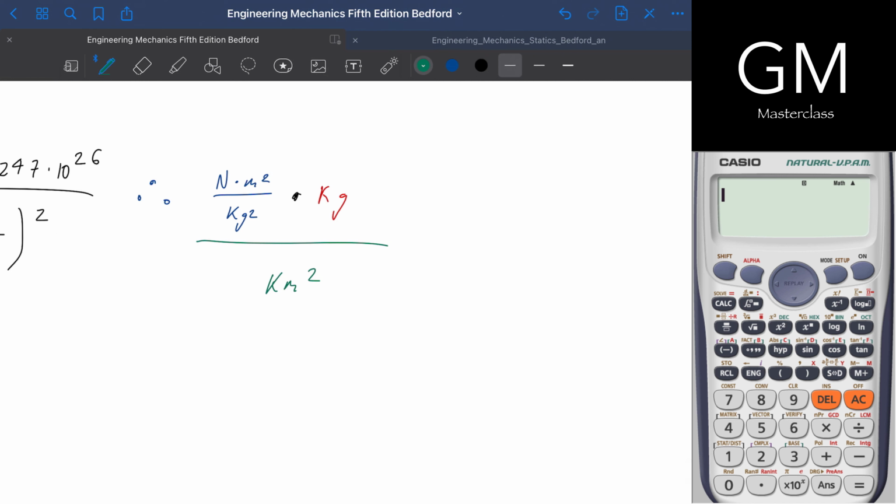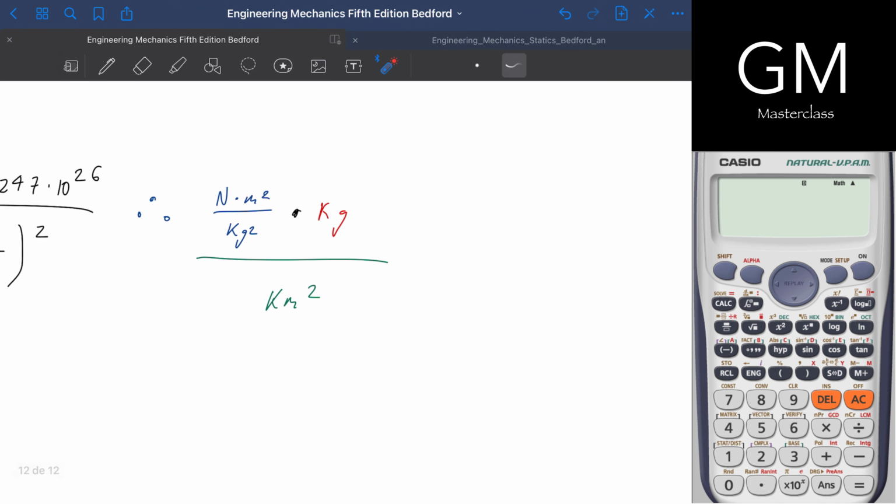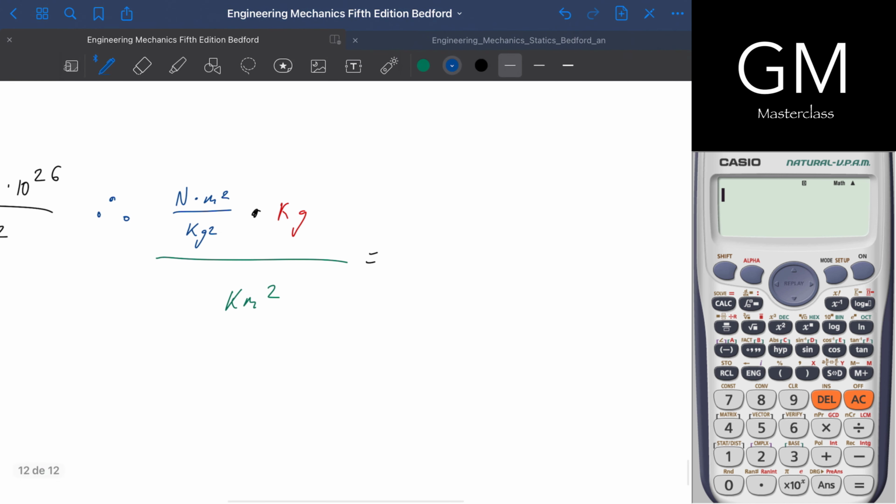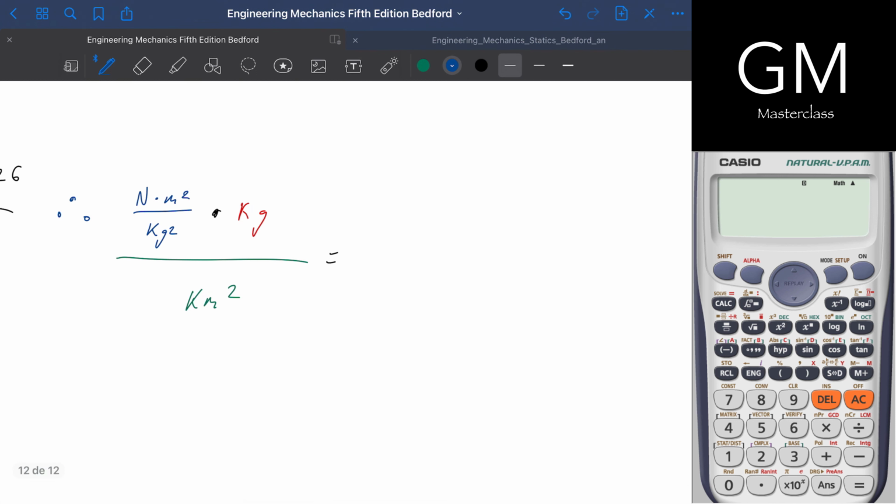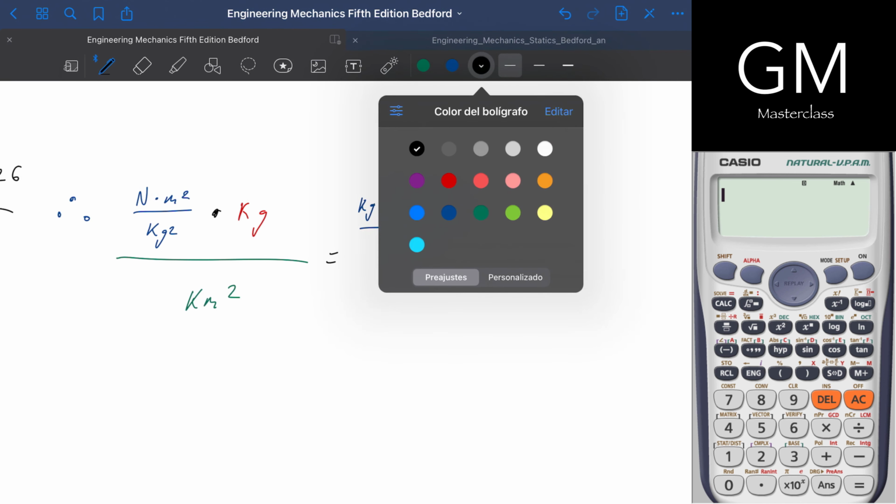Now I am going to transform these newtons into a simpler form to analyze. Newtons are a force that is equal to a mass multiplied by an acceleration. Because we are talking about international system units, that mass is equal to a kilogram and that acceleration is equal to a meter divided by square seconds. And then I just have to complete all the units left.